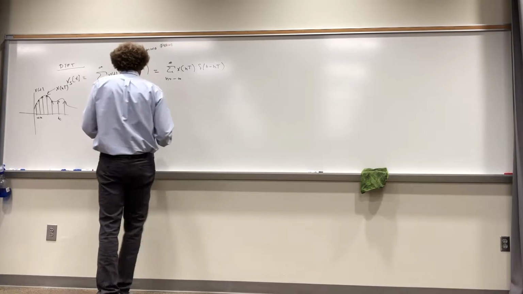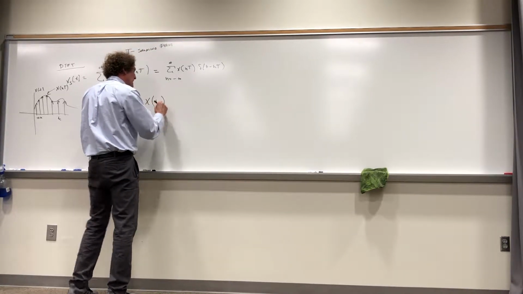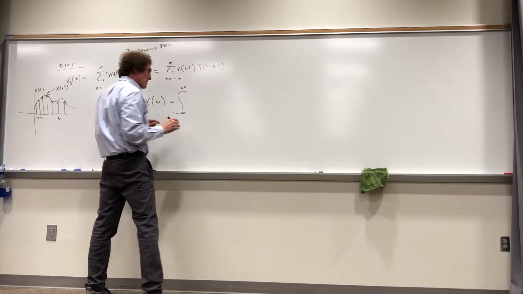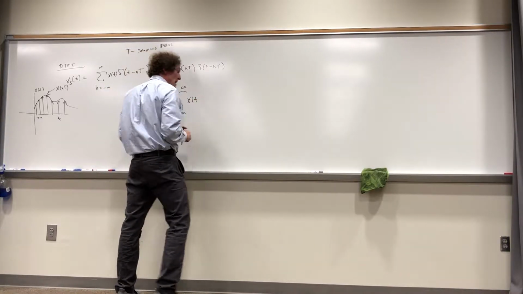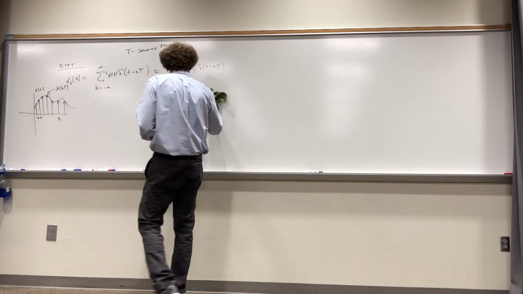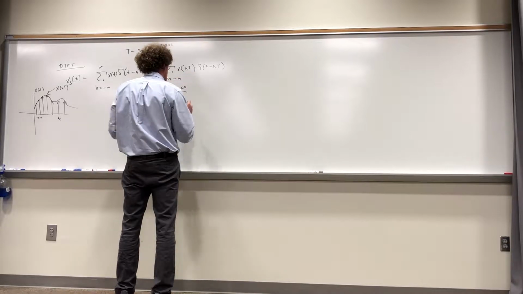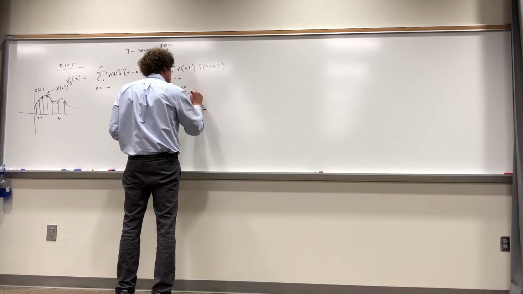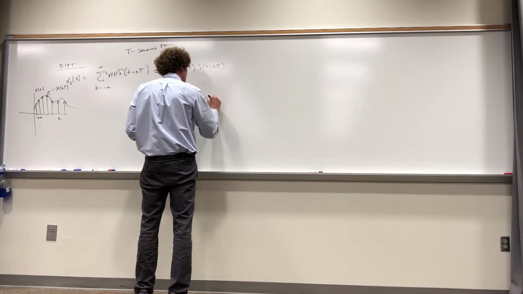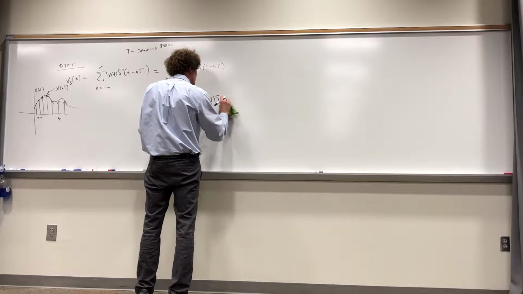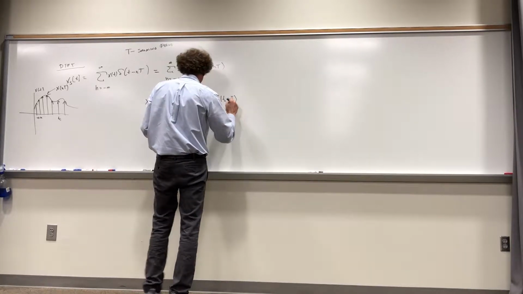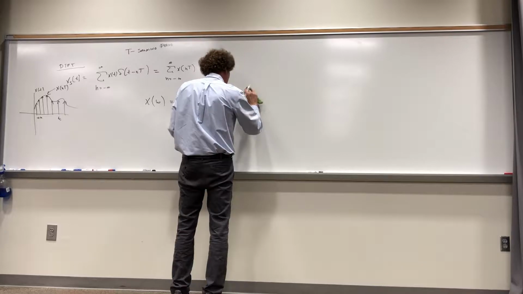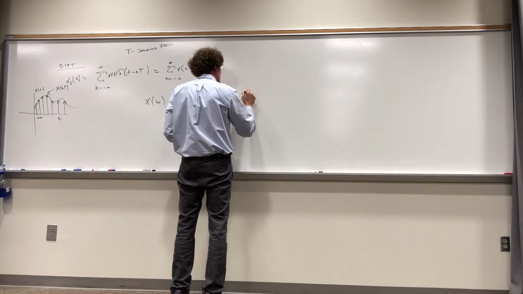Now keep watching. Now we apply the definition of the Fourier transform, x of omega. The definition says that I take the integral from minus infinity to infinity of x of t, but now it's not going to be x of t, it's going to be the sampled version, so I'm going to put x sampled of t, or just replace it with the summation, n equals minus infinity to infinity of x of nT times delta of t minus nT. It's going to be that times e to the minus j omega t dt.